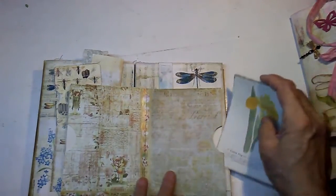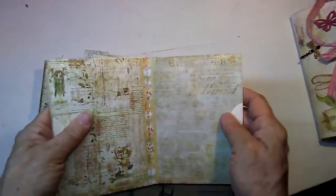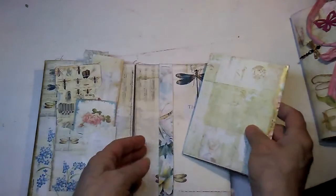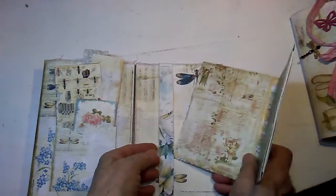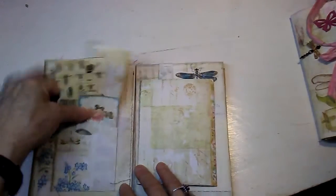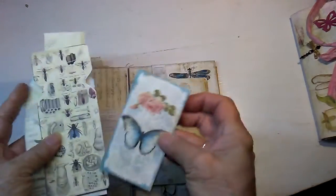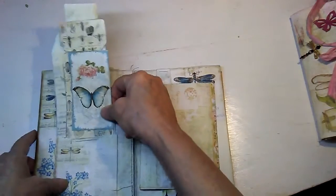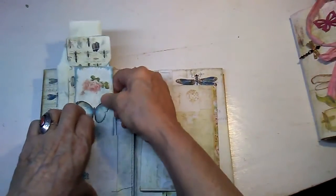See, this is another section of that. I was making, like I said, a 7 envelope journal, a smaller one with 7 envelopes this size, and I cut it apart accidentally. Here's tags. Okay, and then we're going to go inside.